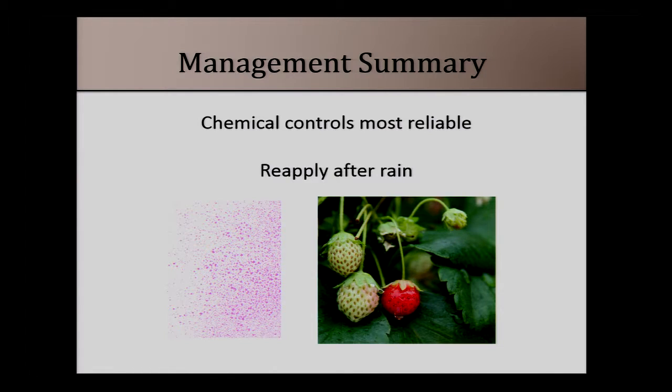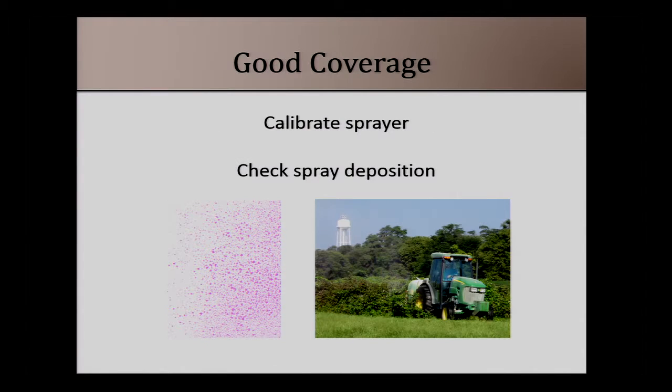Chemical controls remain the most reliable way to manage spotted wing Drosophila. And it's important to keep an eye on the weather. If it's rained, you may have to reapply. And also make sure you're calibrating your sprayer. Check your spray coverage. You can get water-sensitive cards. You can get white cards and use pink dye to check your spray deposition and make sure that spray is going where you think it's going.